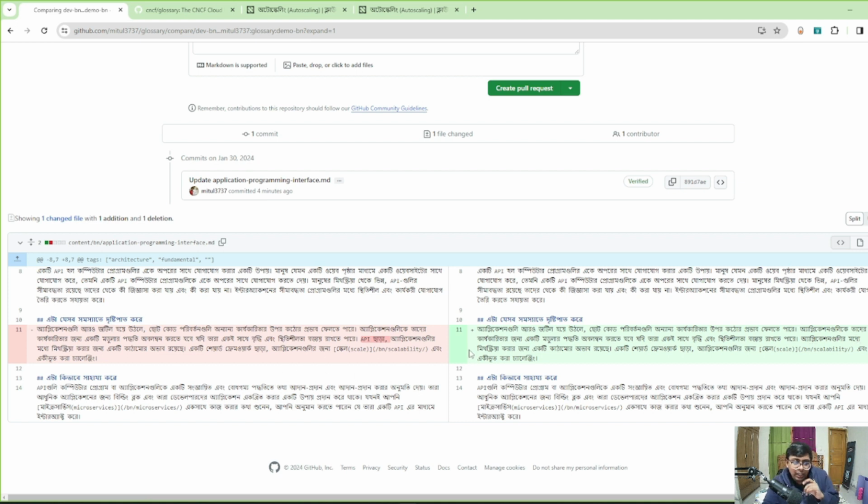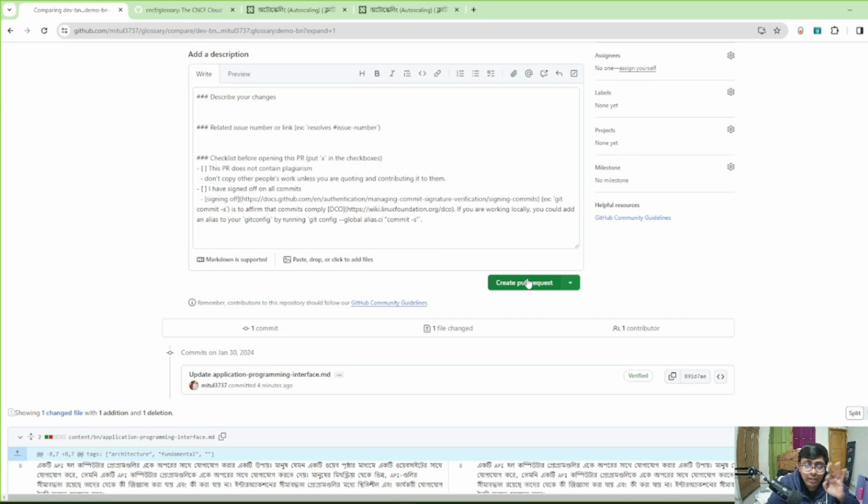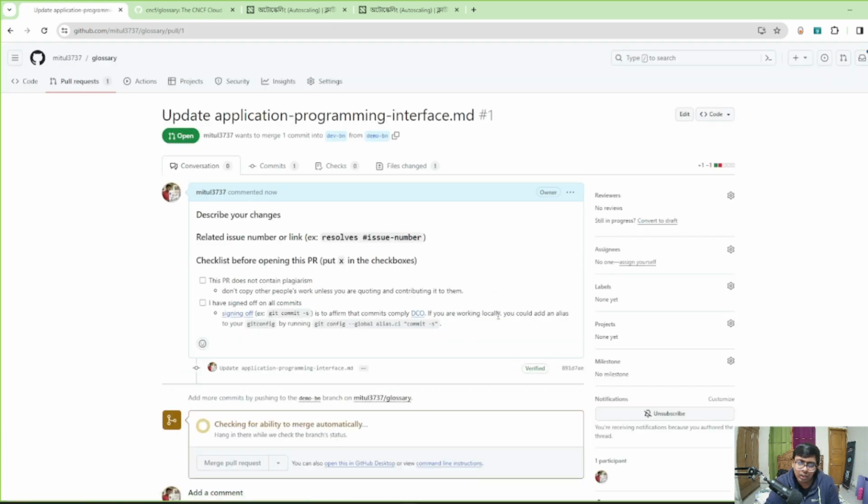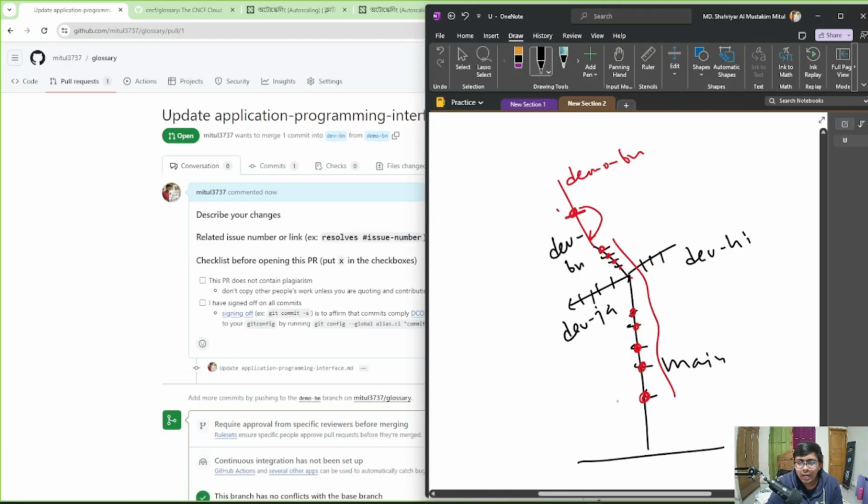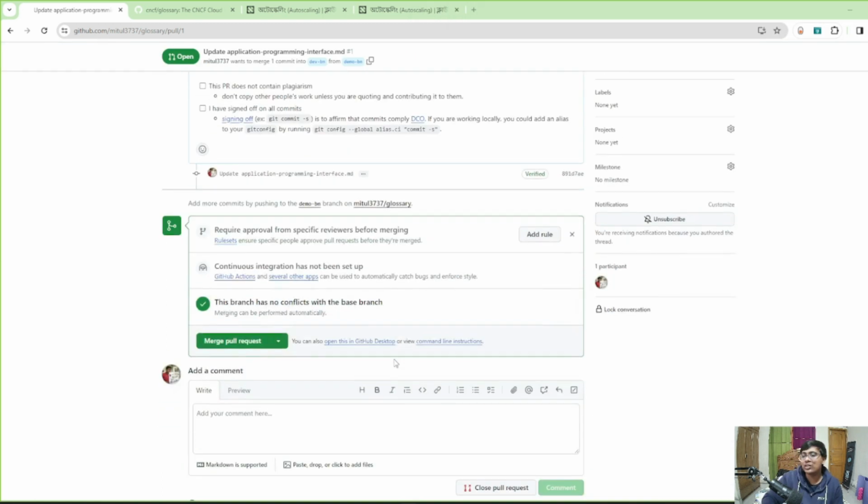That means the commit is basically something, if you just make any changes, this is a commit. If you add something, remove something, this is a commit. Okay, so you have to understand that. That means if I now create a pull request, we can create that. Now here comes an interesting part. I can create the pull request, like I want to add it here. Okay, but here is also an interesting part.